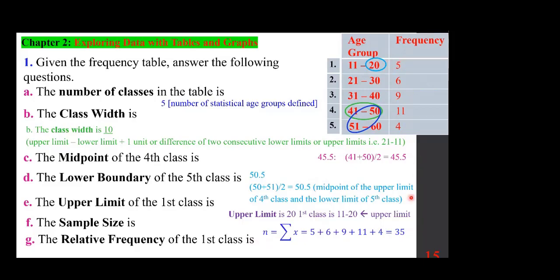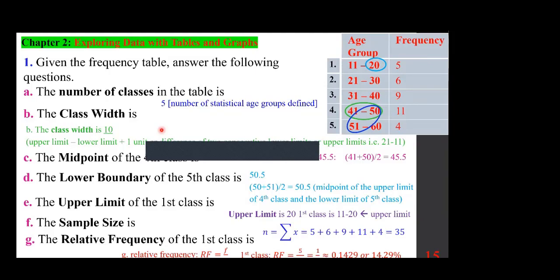Needless to say, in math, we always put the number in lowest terms. 5 over 35 is a good start, but it ends up being 1 over 7, and you carry it with many decimals. The number of decimals you carry depends on what they ask you. If they don't, you want to keep it as a perfect and exact answer, which is in the form of a fraction. You can set this up with a simple table as follows.